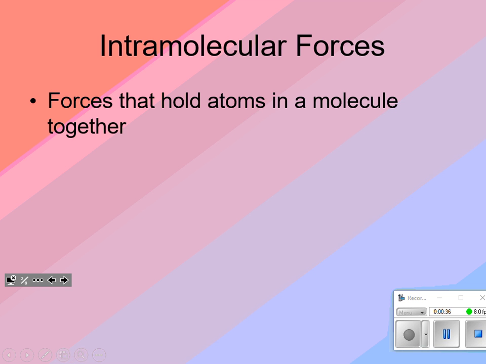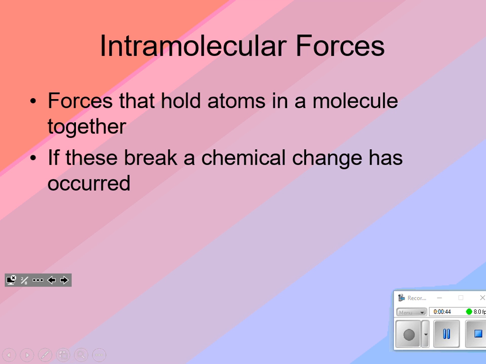So this is what holds atoms, individual atoms together within a molecule or a compound. If you break an intramolecular force, if you break a bond, you have changed the identity of that substance. It's called a chemical change. And what I can tell you is in this unit, both these next couple of days with me and then second semester, we are not dealing with chemical changes yet. We are not dealing with changing the identity of something in a chemical reaction. That's going to be the majority of second semester, but not early on.